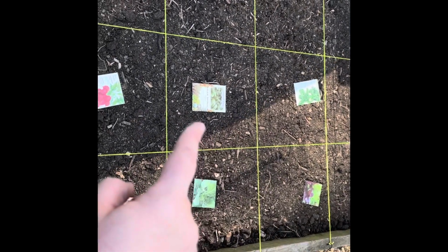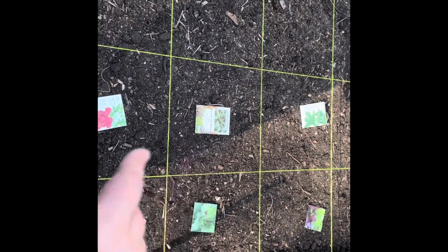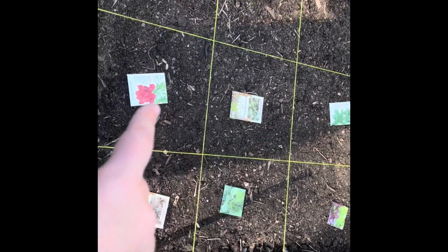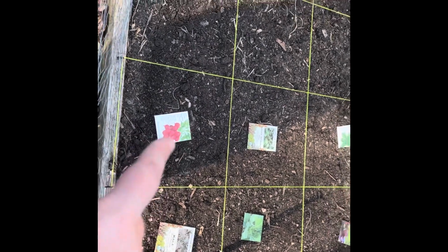And then here we have the first year I'm trying this Asian spinach, tatsoi. I think, let me check my notes here. Yeah, we're going to have 4 of those, so it's kind of like the lettuce. And then here we're going to be doing radishes, and that's going to be 16.